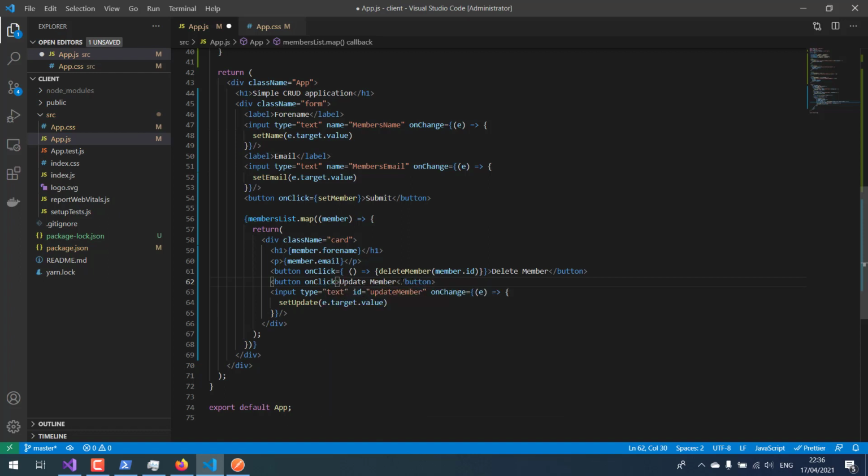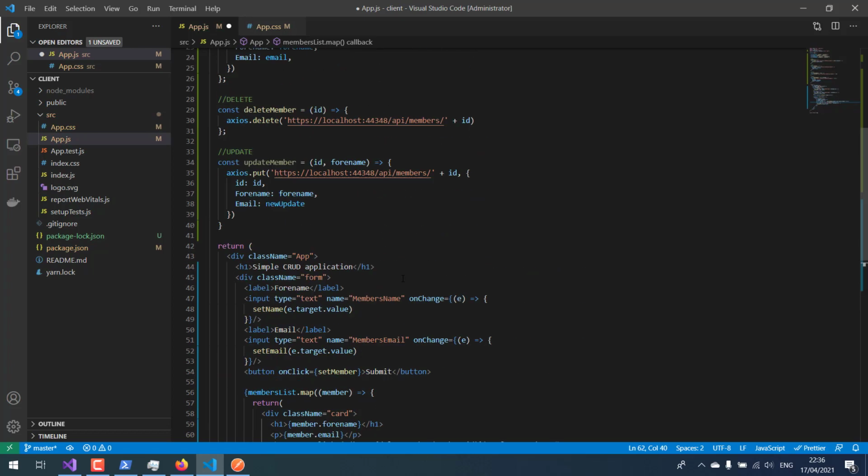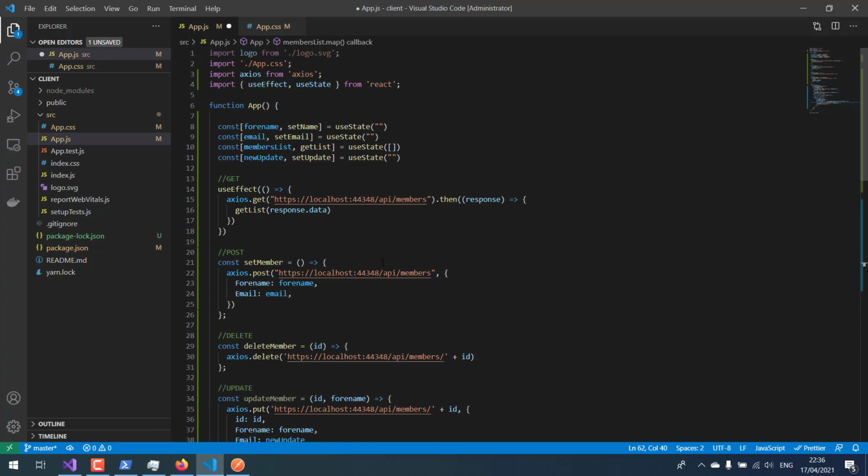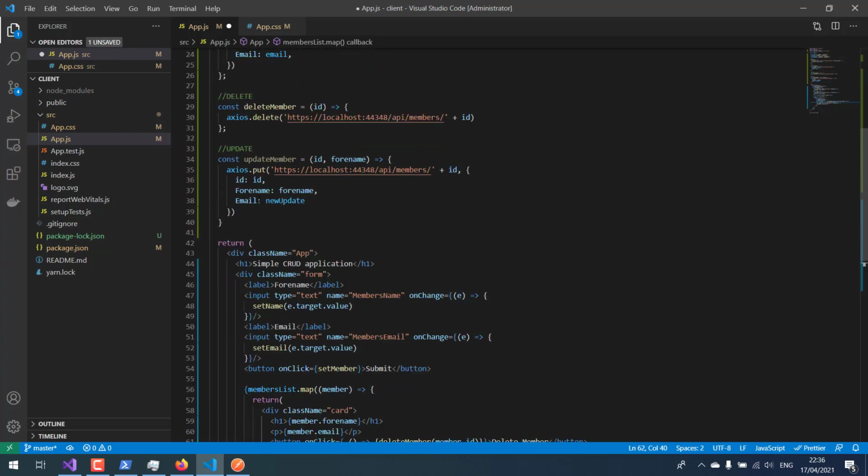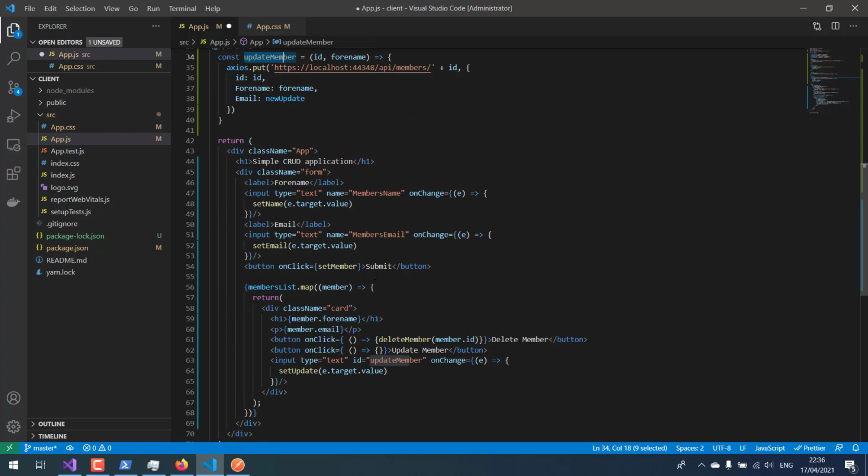Now I'm gonna implement the logic. On click equal, we need the arrow function again, and we're gonna use this one. Now open, and then what we're gonna have, we're gonna call update member.